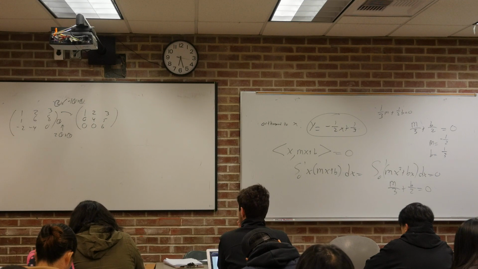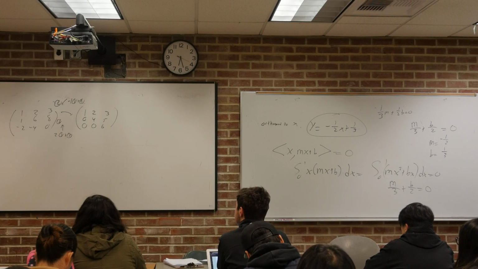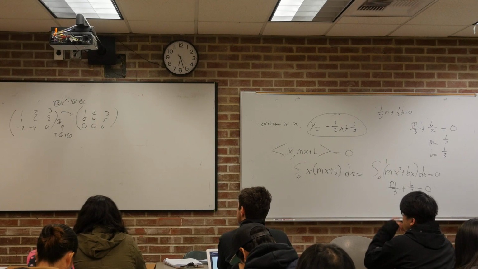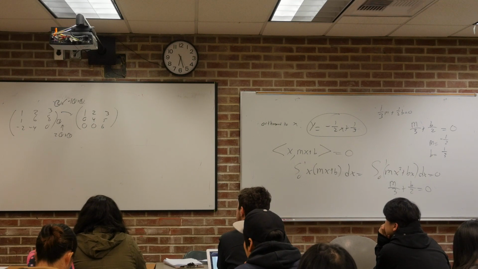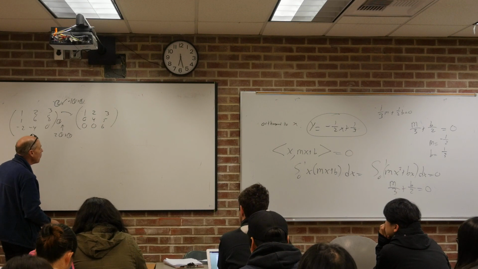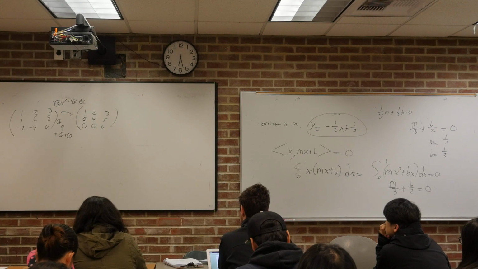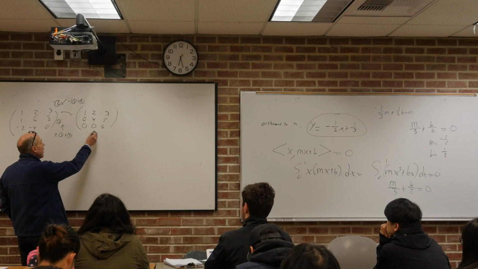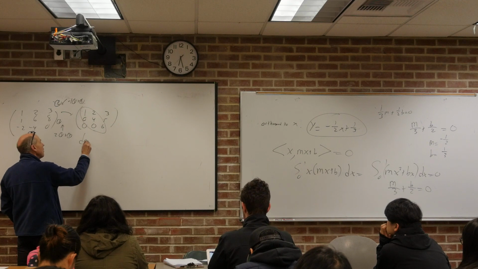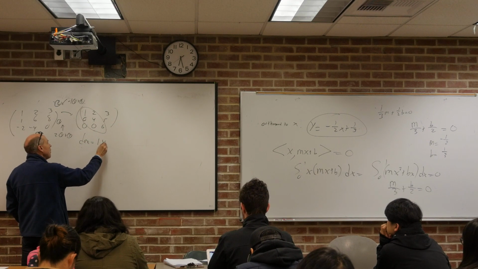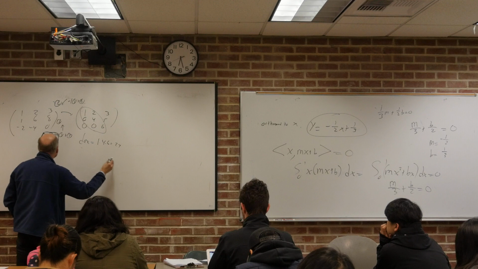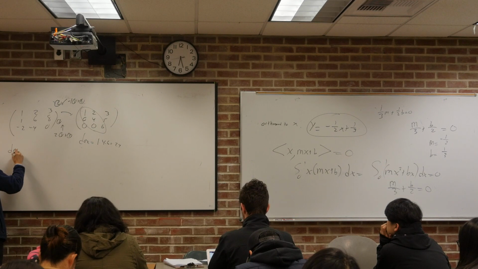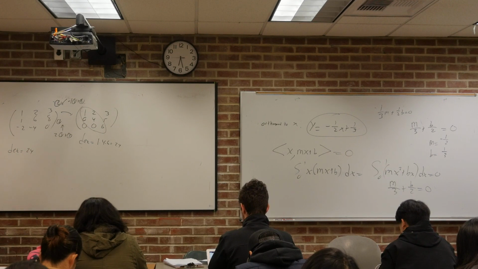So this operation, I can't remember which type it was. This type of operation doesn't change the determinant at all. And do you know the quick way to find the determinant of an upper triangular matrix? The diagonal. So the determinant here is 1 times 4 times 6, which is 24. This didn't change it. So that determinant is 24.